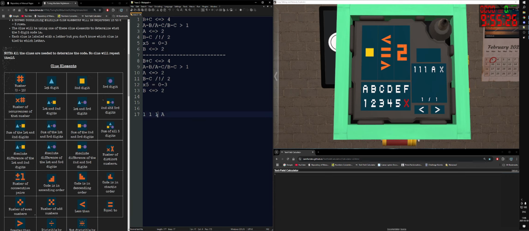So B plus C, these two, 1 plus 1 is 2. Less than, equal to, or more than 4. In what case would this rule be false? It would only be false if this were the case. No, wait, hold up. 2 less than 4. It'll only be false in this case. Or wait, no. My brain is short fusing. A moment. No, that will result in true. There you go.